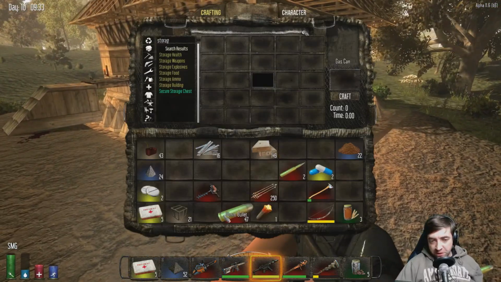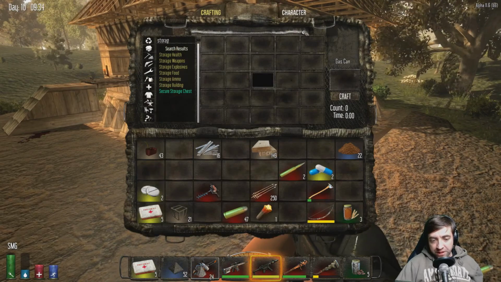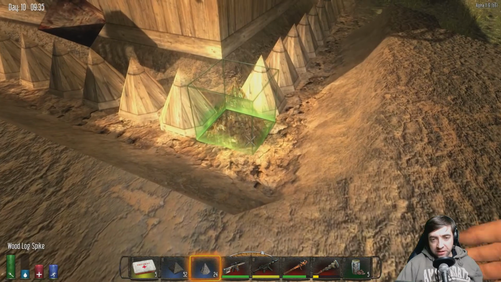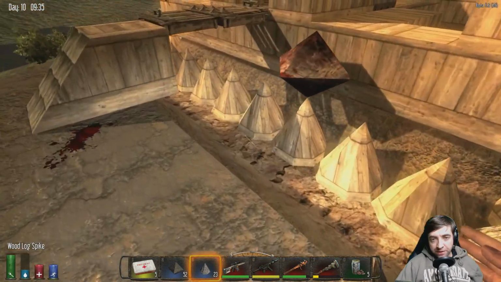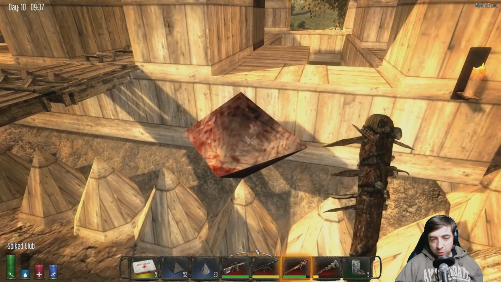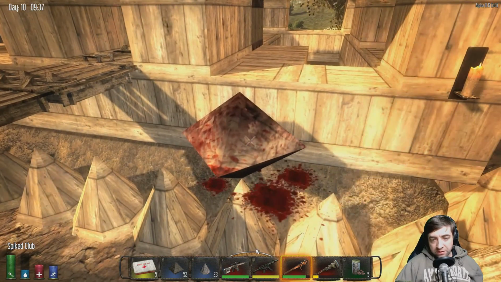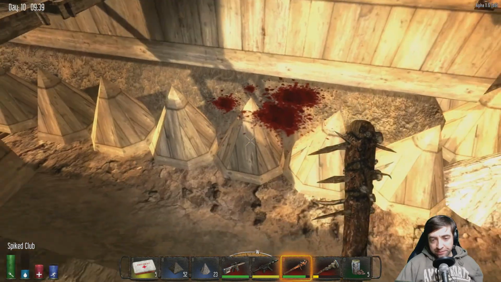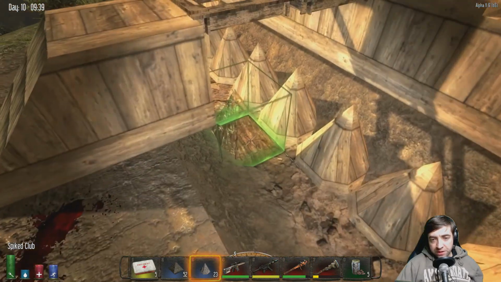Just before we do that, though, I'm going to put down some more spikes here, so I've got my second layer happening. Let's just get rid of that gore block there. That's such a disgusting noise they make when they break. Okay, we'll put down the rest of these.